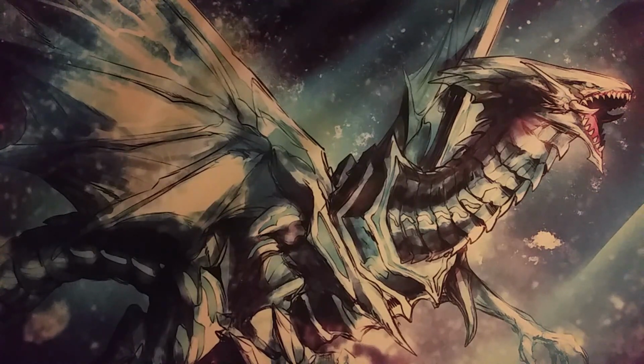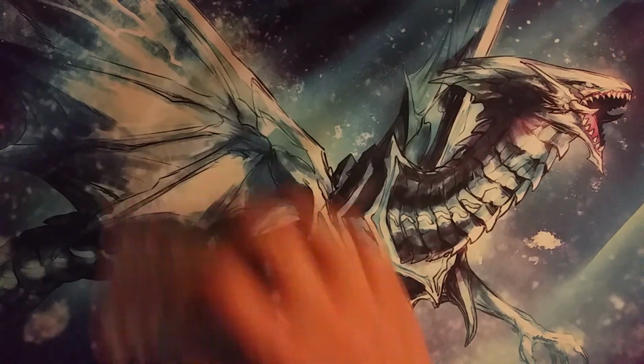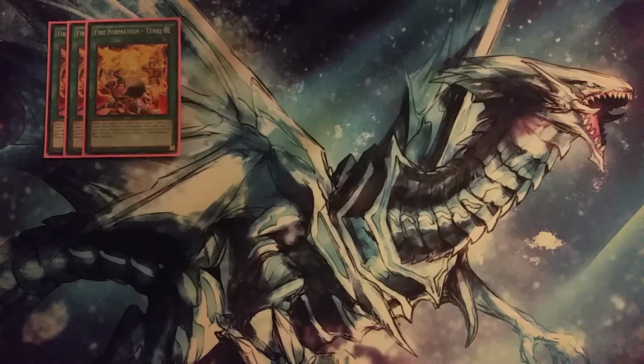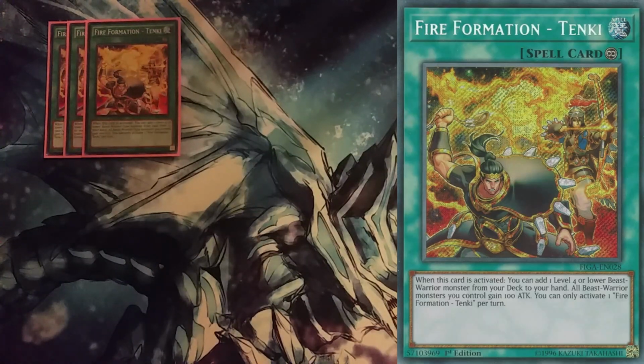I believe that was 27, if memory serves. Yeah, it should be 27. But spell cards, we have 3 copies of Tenki, which is basic consistency. You don't have to explain that.